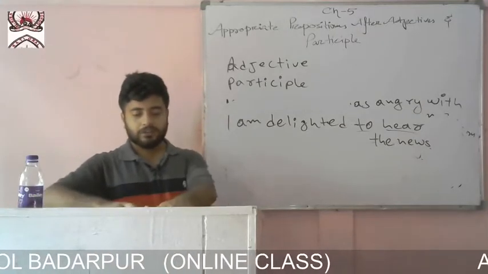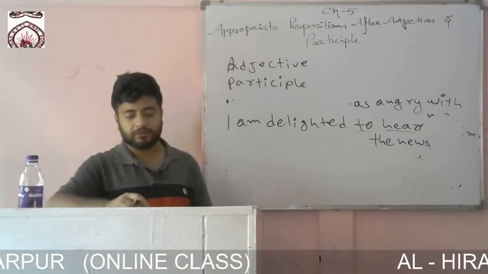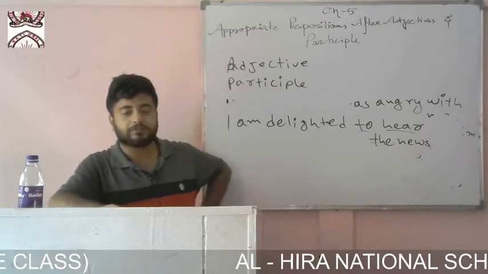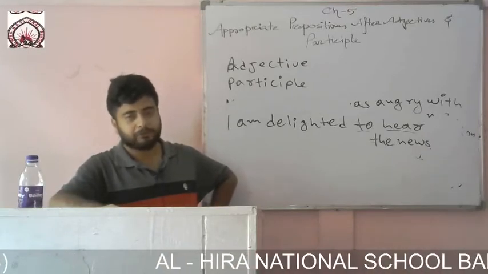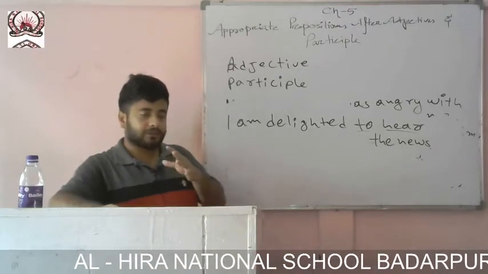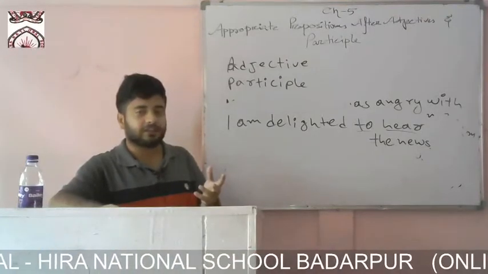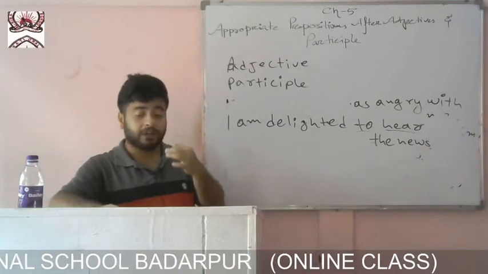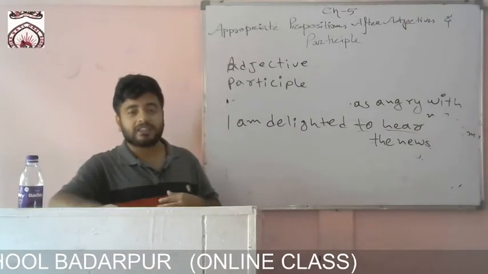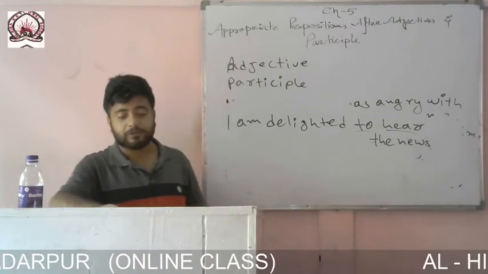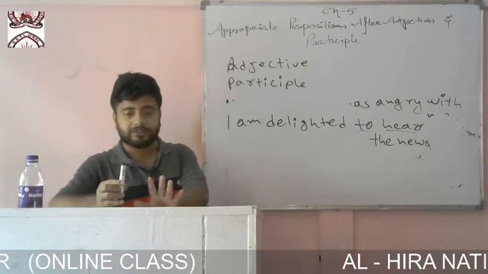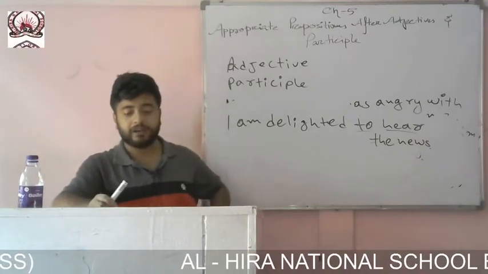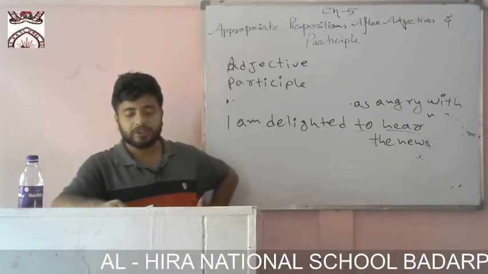Now, different from somebody or something. So very easy. Ram is different from me. Maybe my qualities are something else, his qualities are something else. So we both are different. As a human being, we are different. So Ram is different from me. Another example is the car is different from the one I drove yesterday. So if the similarities are not the same, then we have to use different from.